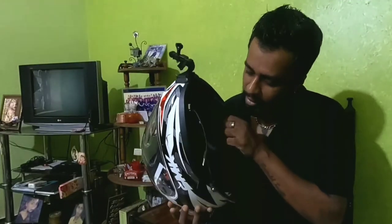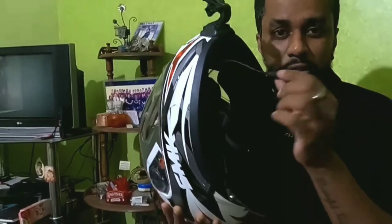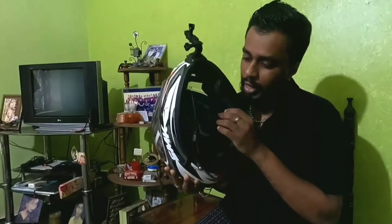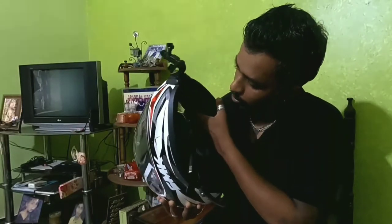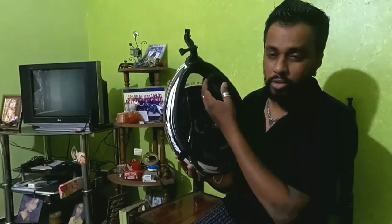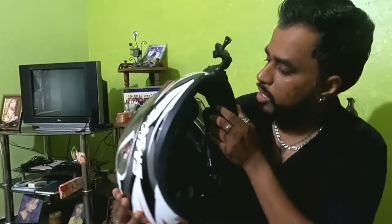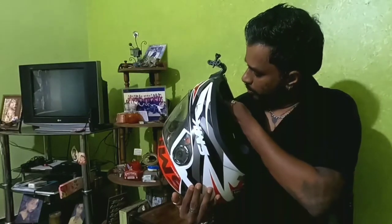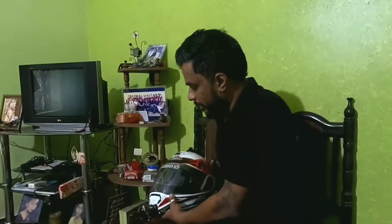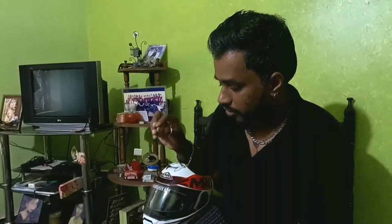I've also bought a regular mic that I've wrapped and concealed in my helmet — the inner liners were removed. You can see the jack hanging right here; that's the jack of the wire that goes into the adapter or small connector. The mic itself is right here in this corner — I'll zoom in to show you. I've put electric tape to hold the mic so that I don't breathe into it. That covers the four essential components you would require.